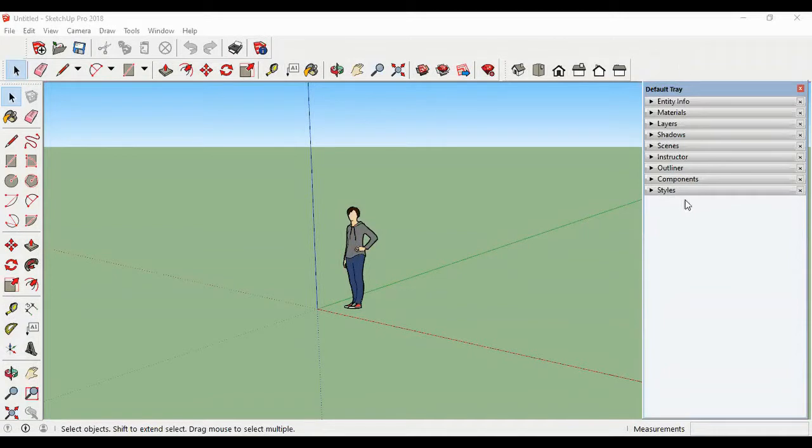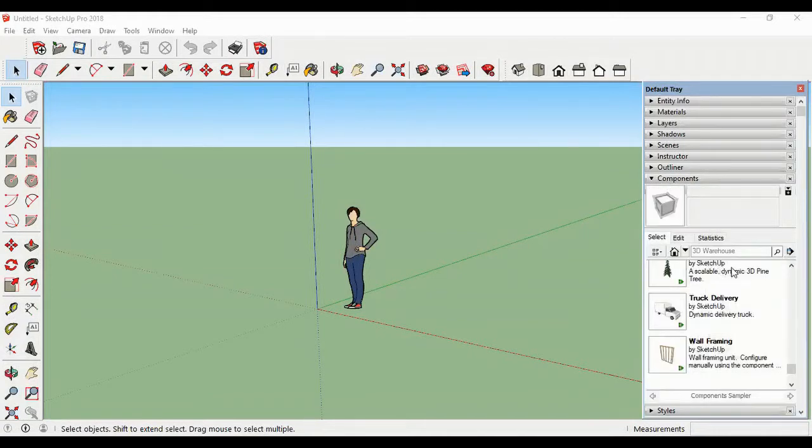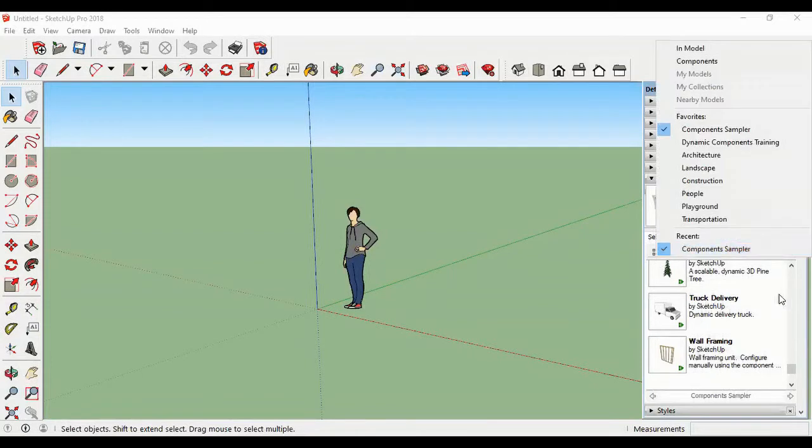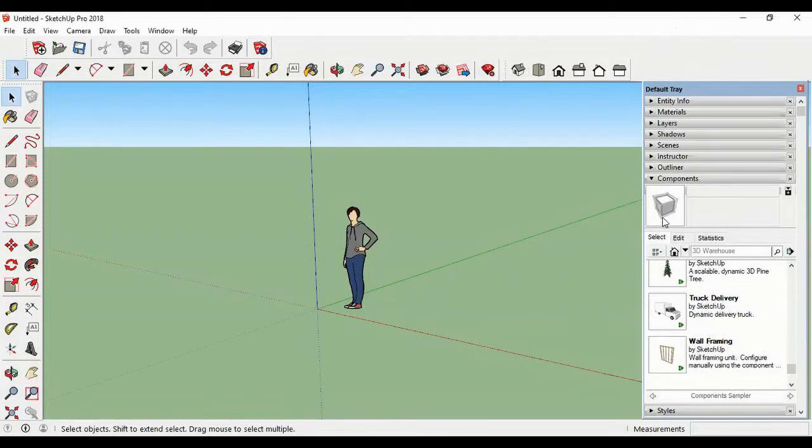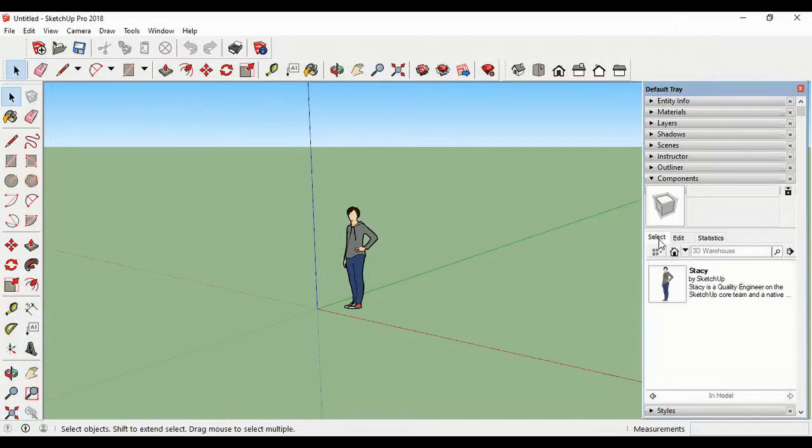In the default tray, there is a components here. I'll click that one. In the component, select. When I select here, you can see whatever things you can have here.